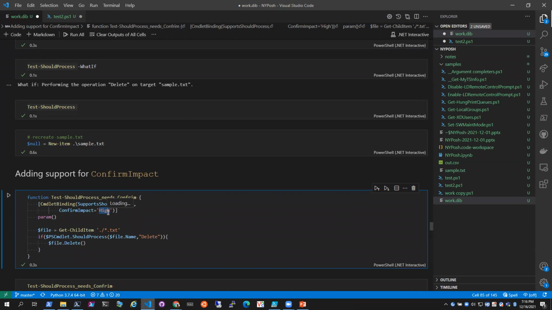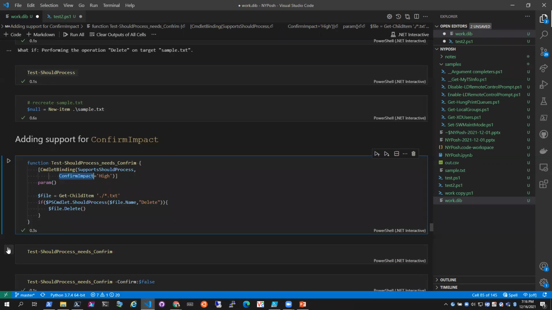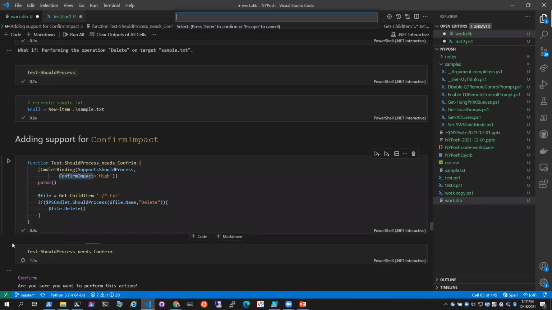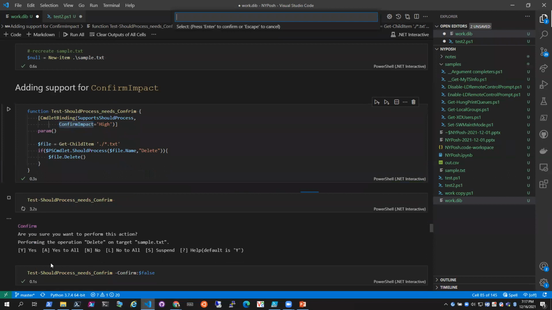Instead of saying I'm going to do something really bad and tell me what's going to happen before I do it, now I'm going to say I'm not going to do it unless you confirm it. So we're going to add Confirm. It's the same code here, but now I'm going to confirm it. So now, roughly the same function with a Confirm, it says, do you really want to do this? I'm going to actually say no up at the top, and nothing happened.